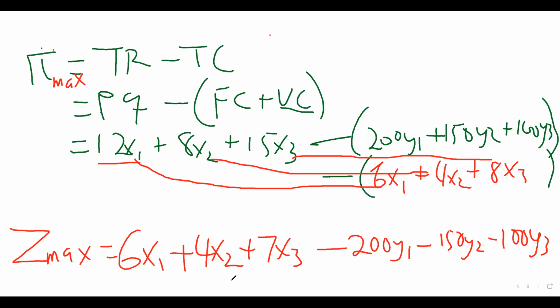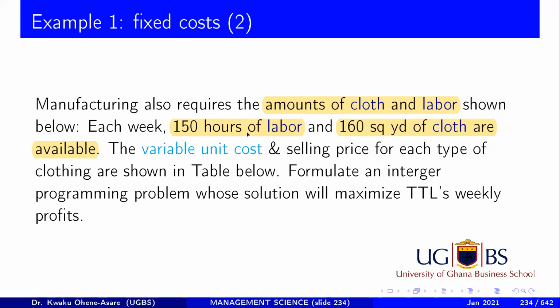So now that we have our decision variables, we'll go to the constraints. What are constraints? If you go to the storyline, the constraints were obvious in the story. Each week, 150 hours of labor, so labor constraint; 160 hours of cloth, so cloth constraint. So we're going to have the right-hand side, 150 and 160, for the labor and cloth. Those are the first ones. They are available, so it's just going to be less than or equal to. This one is a guaranteed less than or equal to.